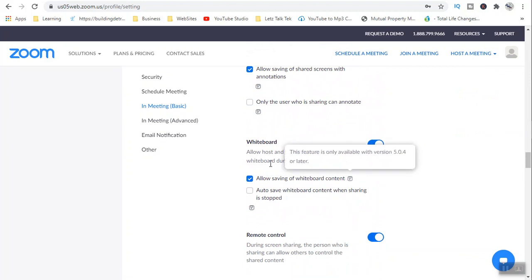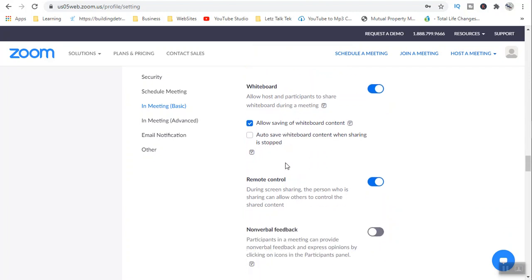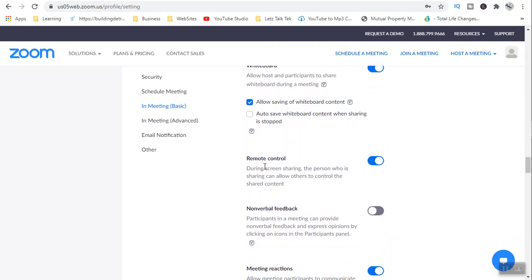Allow the whiteboard so they can share their whiteboards, and allow the saving of whiteboard content. So if you're working on your whiteboard and you're showing them something, or you're writing out a problem or writing down information, they can save that as their note taking instead of manually taking the notes. So it says remote control.